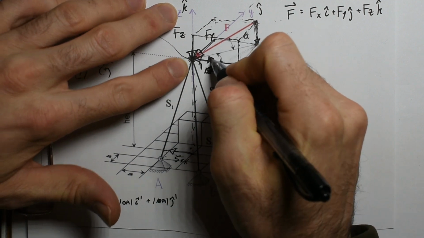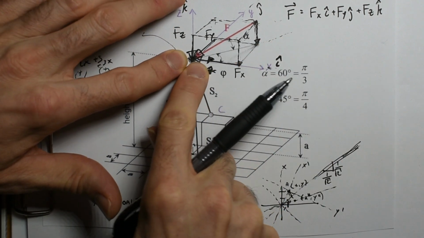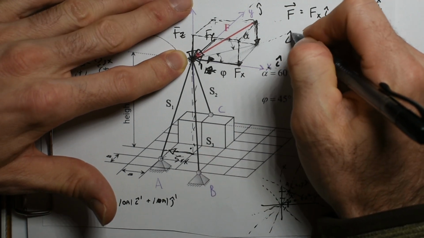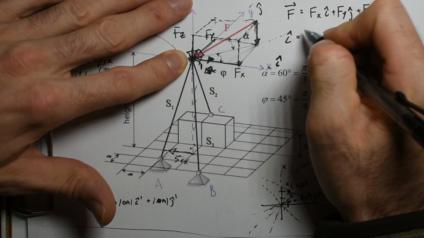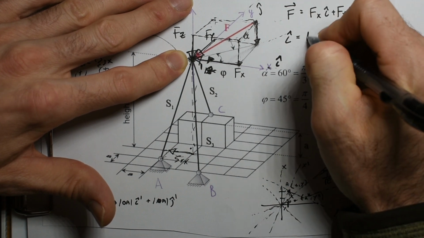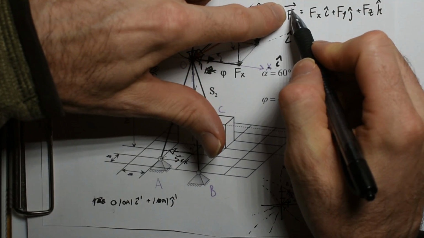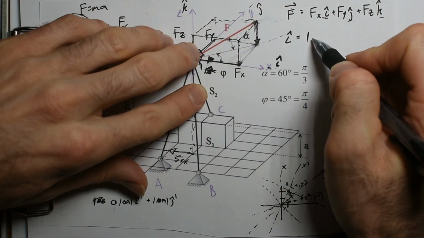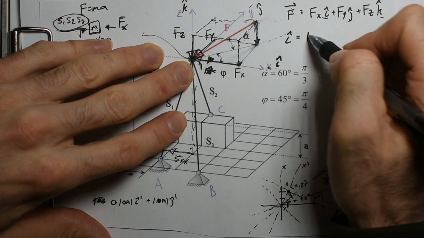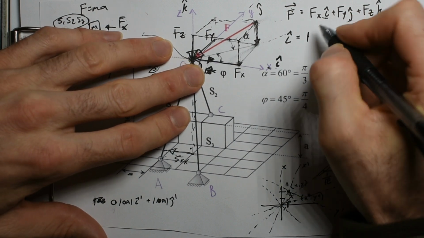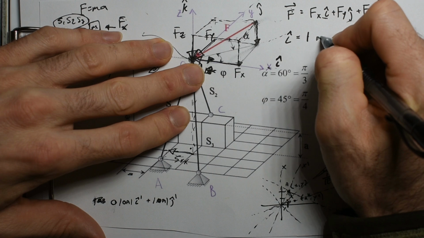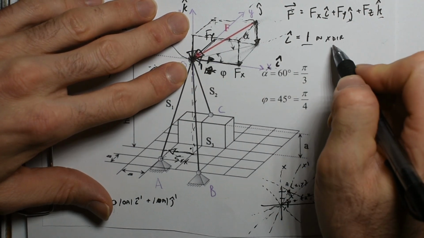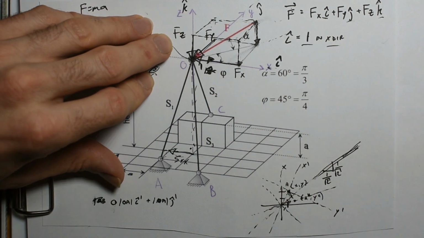But if I had a vector with a magnitude of 1 and it was in the direction of x, how would I represent that? Let's say I just come here and say that's going to be i hat. So the definition of i hat is a vector that has a magnitude of 1, just like this is a vector that we have components. It has a component in the i, j, and k directions. But now a vector has a magnitude and a direction. So what direction is this in? Well, I could just say 1, in the x direction. And so it has a magnitude and direction. So that's the vector i hat.